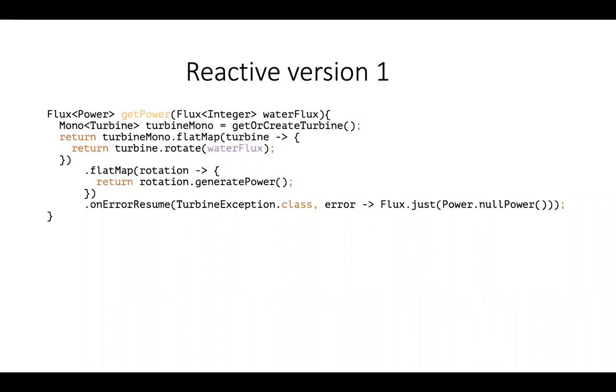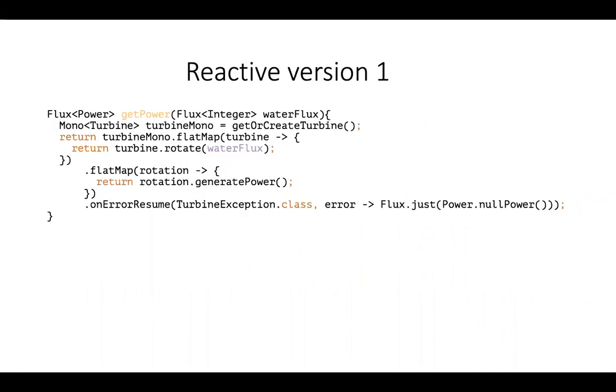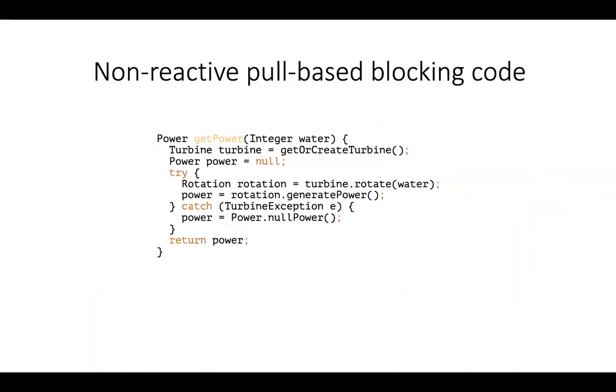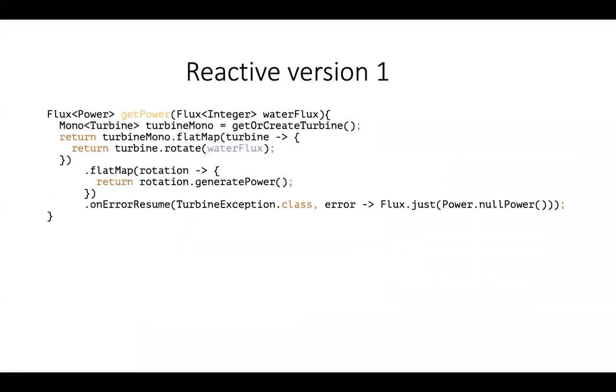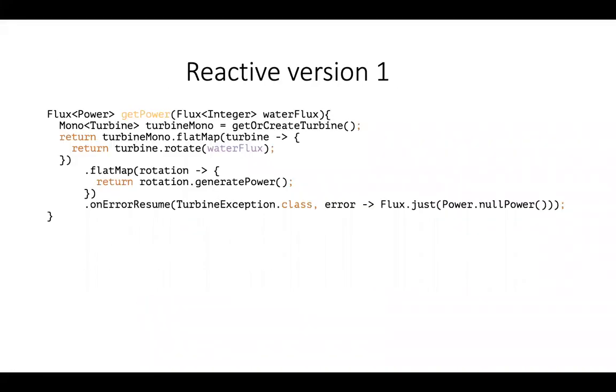Now I come to my next point here, which is how it is declarative as opposed to imperative. If you see the differences in the code from the previous slide that I showed you, you are doing it imperatively there, and here it is more declarative. You are transforming, and it feels more intuitive in a sense. You have to read the code here, so you have to understand what it is doing, but you have to understand the code there also.